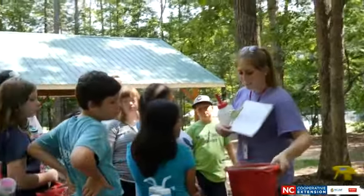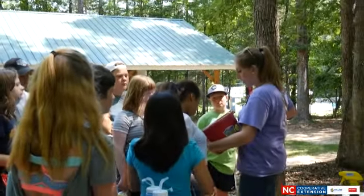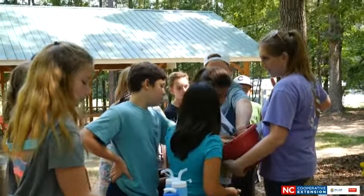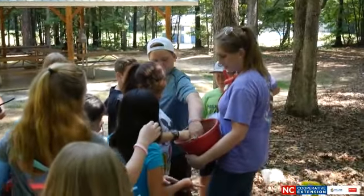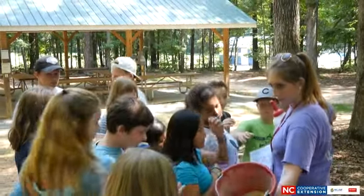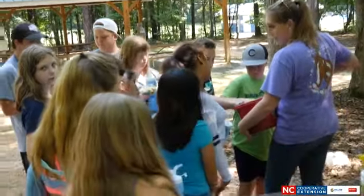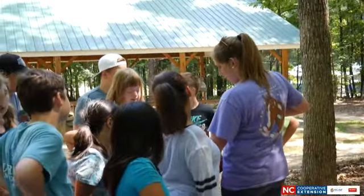So this right here is a starter feed. It's got corn, soybean meal, cottonseed hulls. You guys want to feel it? It's really soft. These calves just love this stuff. It has a lot of fiber and energy and protein. And when we wean them, they'll eat this whole bucket every day, full.